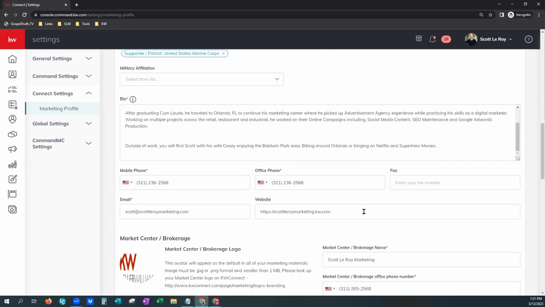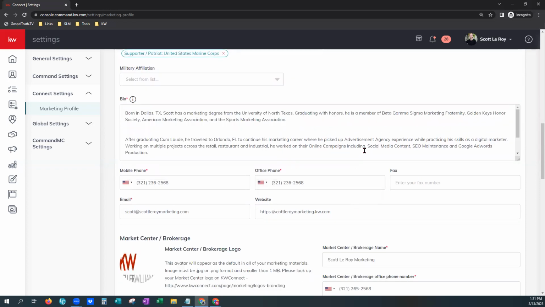If you come down a little bit more, there's your bio. If you don't have a bio written, chances are you have our basic bio that we put in when we set you up originally, if you didn't provide one to begin with. Just know when you come in here to update it, there are a couple of places to update your bio. This is not the only one. So definitely let us know if you want to get that updated. We'll make sure it looks the same everywhere.